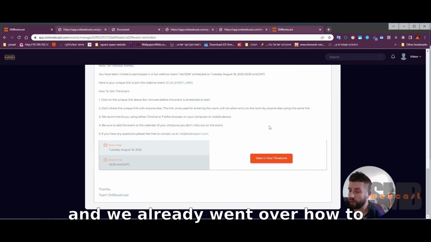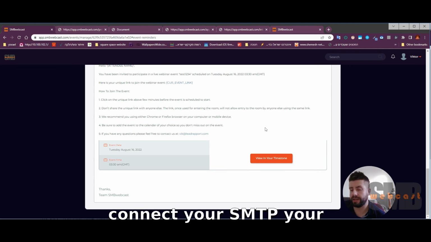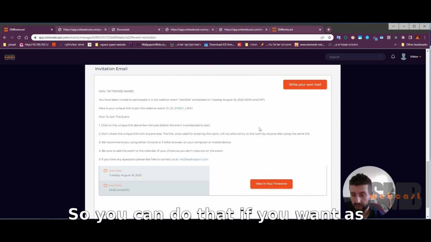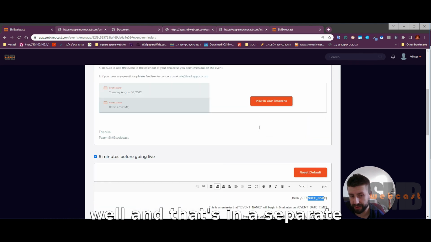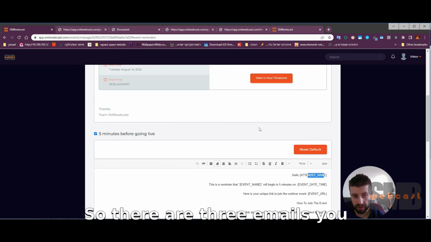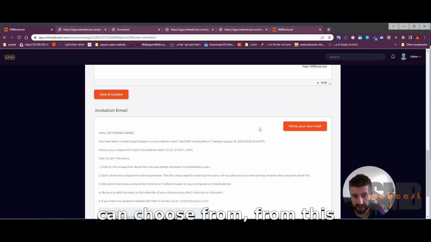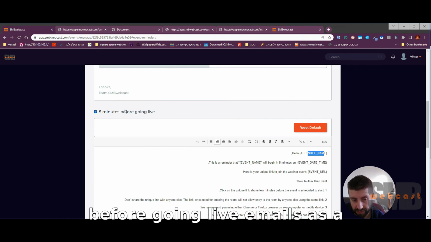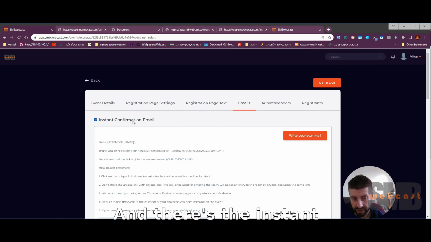And we already went over how to connect your personal SMTP, so you can do that if you want as well, and that's in a separate training. So there are 3 emails you can choose from this list. There's the invitation email, there's the 5 minutes before going live email, which is a reminder, and there's the instant confirmation email, which is used when your registrant just registers.